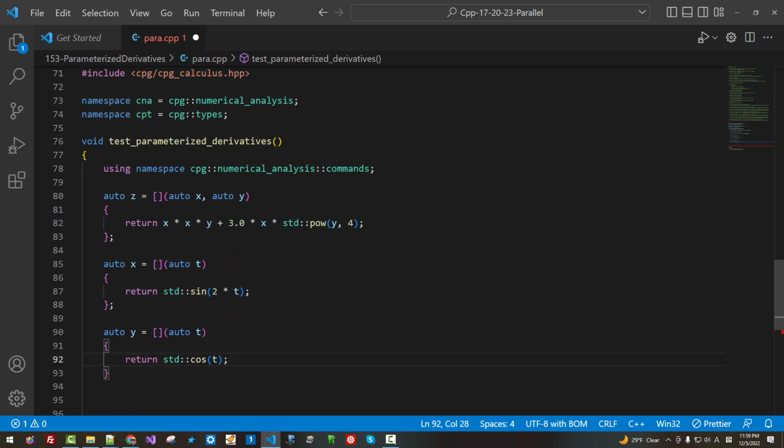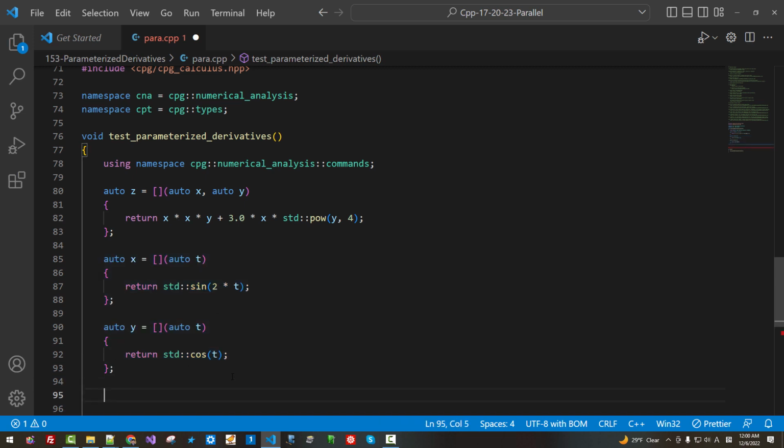So z is a function of two variables, x and y, defined like this. Then x is a function of t, y is a function of t, defined like this, respectively. Don't miss semicolon.